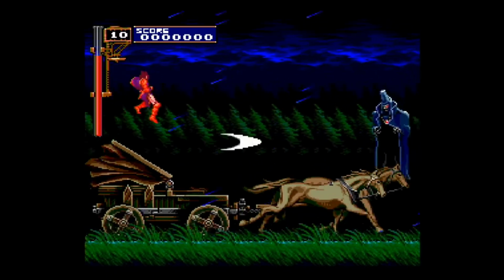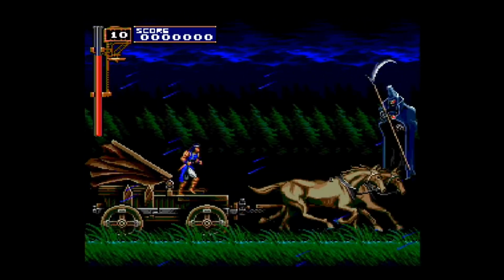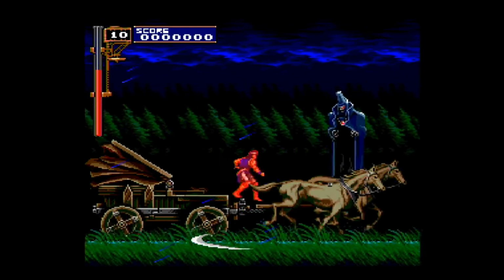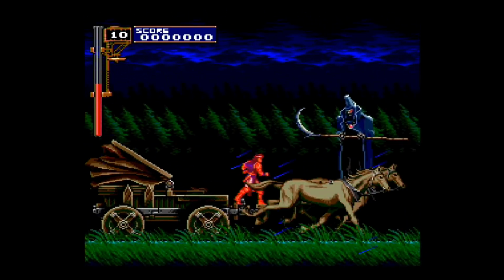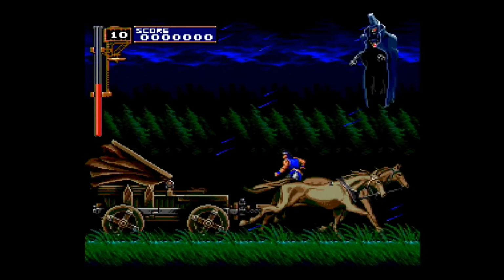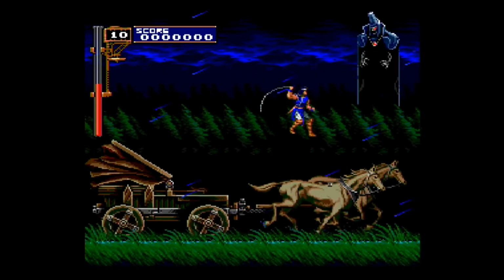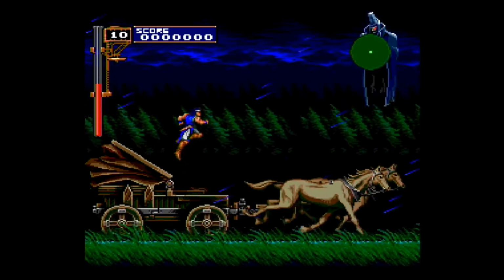And once you've committed to a jump direction, you're going that way. You can't exactly change your mind mid-jump and decide to shift your weight to go in a different direction. So yeah, jumping is stiff. Now, they did add in a backflip, which can get you out of certain situations.